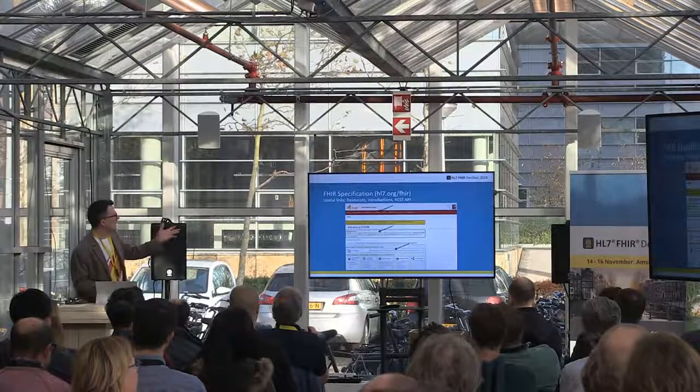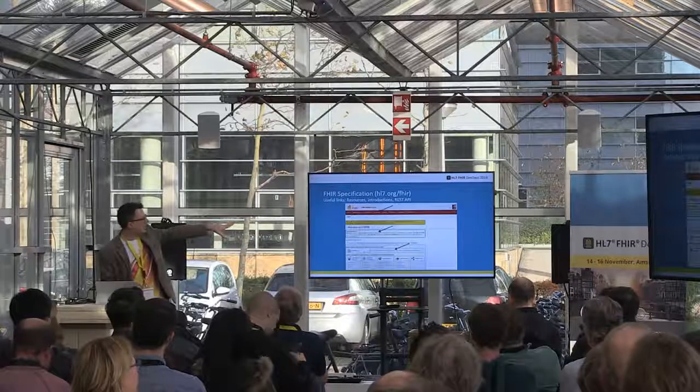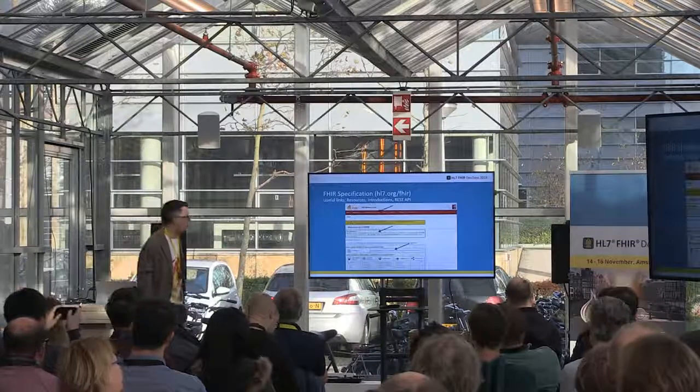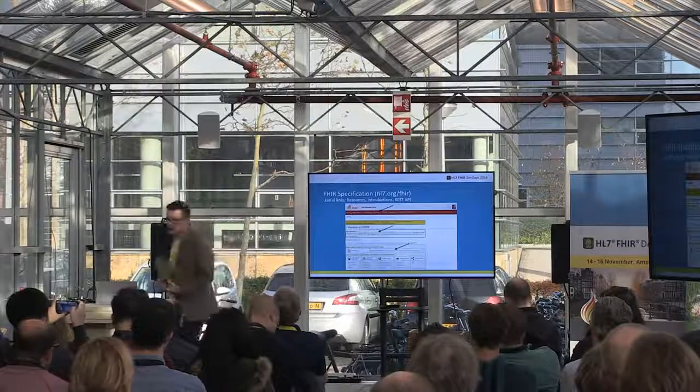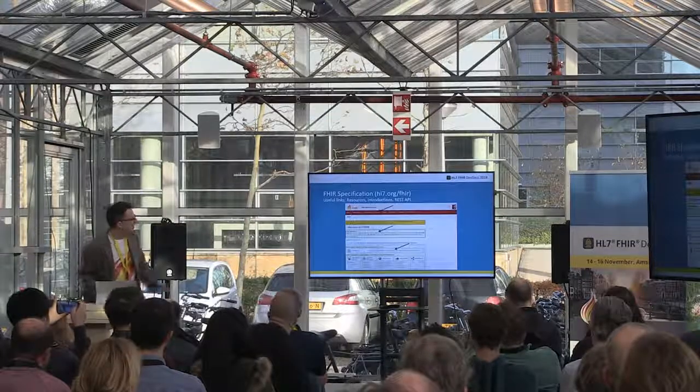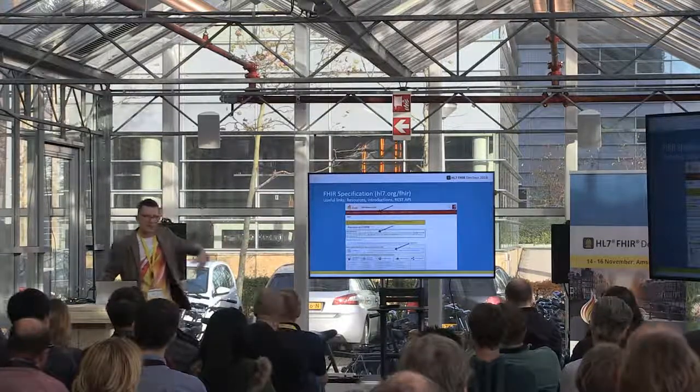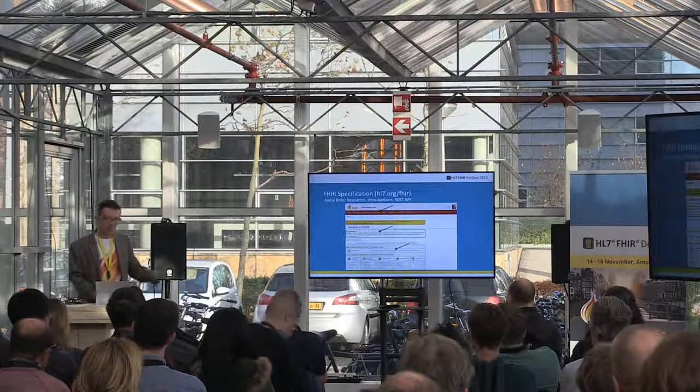The FHIR spec is there. That's the URL. The resources are right there at the top. These nice introductions are good. These two or three are often overlooked, but the introductions for developers and clinicians are worth reading. The RESTful API is a good place to start to understand how this page orientation is working.